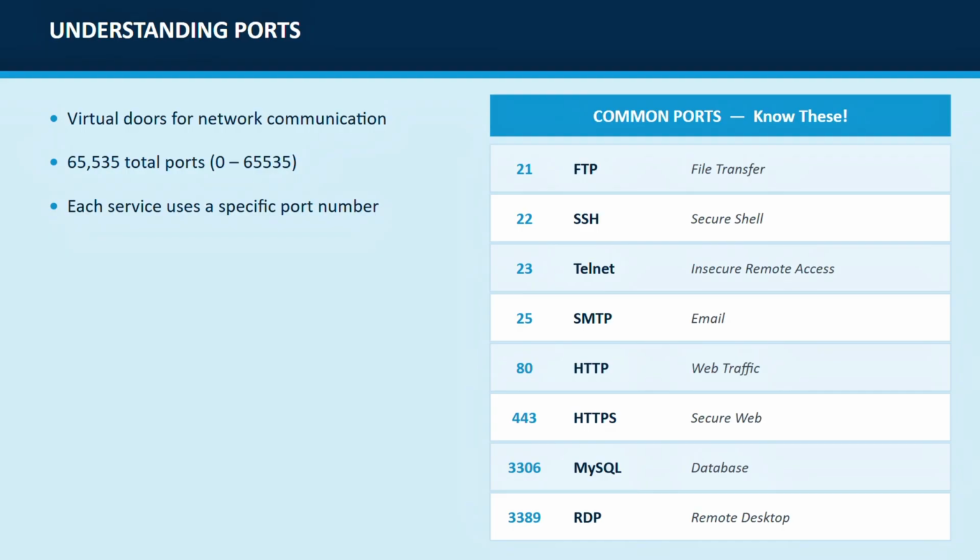The next one is port 80, which is HTTP, and it is used for web traffic. The next one is port 443, which is HTTPS, and it is used for secure web. It is the secure version of HTTP. The next one is port 3306, and this is for MySQL database. The last one here is port 389, which is RDP for remote desktop on Windows. So when you see port 22 open, you know that SSH is likely running. When you see port 80 and port 443, you know there's a web server. So in summary, ports tell you what services to investigate.